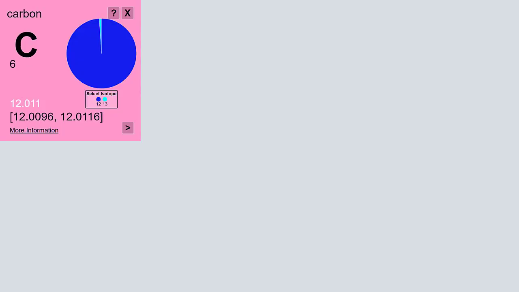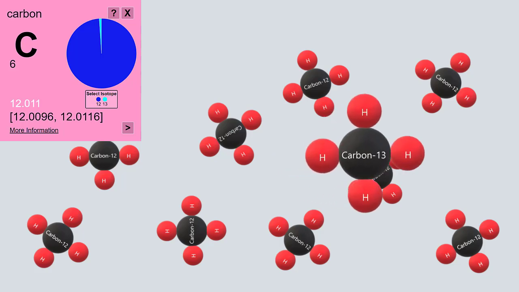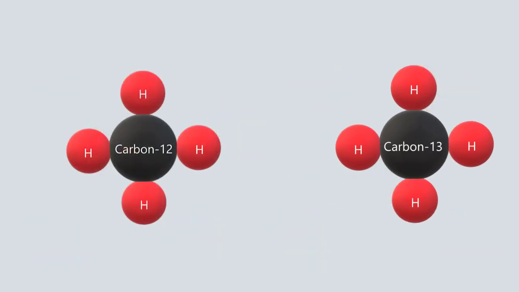Molecules can also contain different isotopes. Since 1% of all carbon is carbon-13, a molecule with one carbon atom, such as methane, will also contain carbon-13 1% of the time. When two molecules are the same but have different isotopic compositions, such as these, we call them isotopologues.